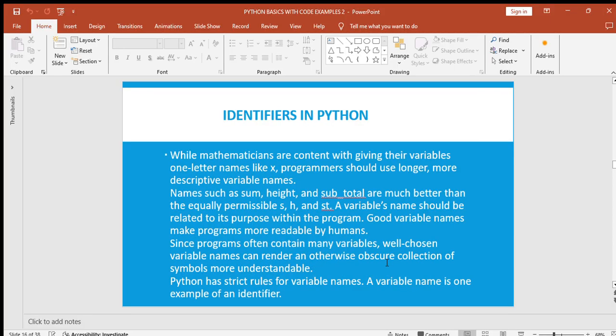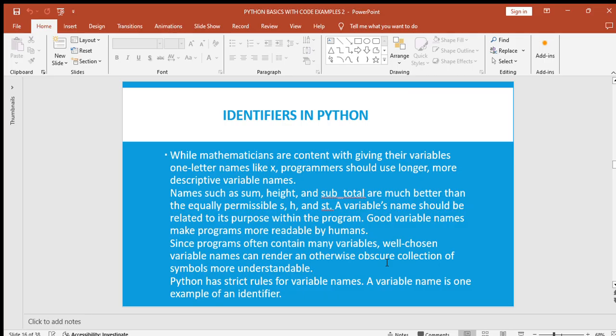Now let us look at identifiers in Python. While mathematicians are content with giving their variables one-letter names like x, programmers should use longer, more descriptive variable names. We all know that mathematicians always like using x, y, z as variables in their mathematical computation.